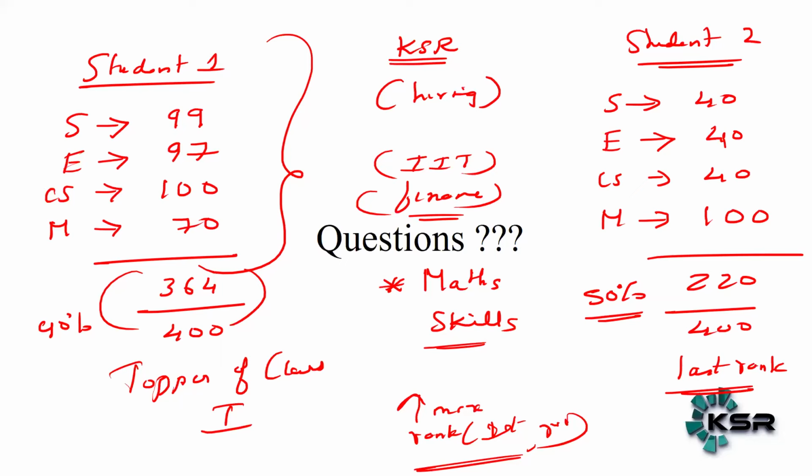This example should justify that Power BI is not always used. Though it is on top, it is not always used. What if the companies are demanding unlimited data? Which is best? Tableau is best. What if the companies say, I don't want a built-in ETL tool; I want to do data cleaning outside? Then I will use Tableau only for reporting. In Power BI, we can do everything inside, but they don't want that. See, it all depends on the company's need. In KSR, I want the person who's strong in mathematics. Obviously, I'll choose this one because he scored fewer marks, and it doesn't matter what he scored in others. So there will be a company need which will still go with Tableau, while you still go with Power BI.